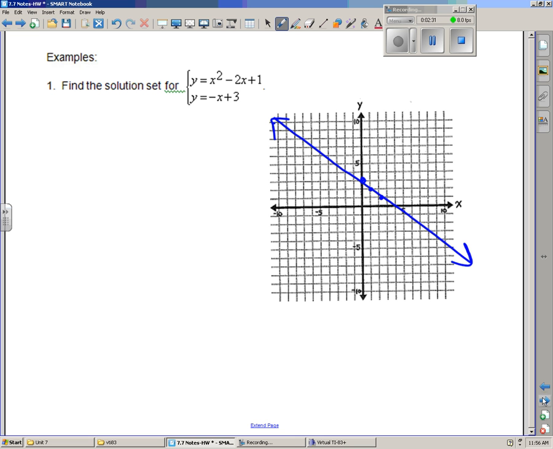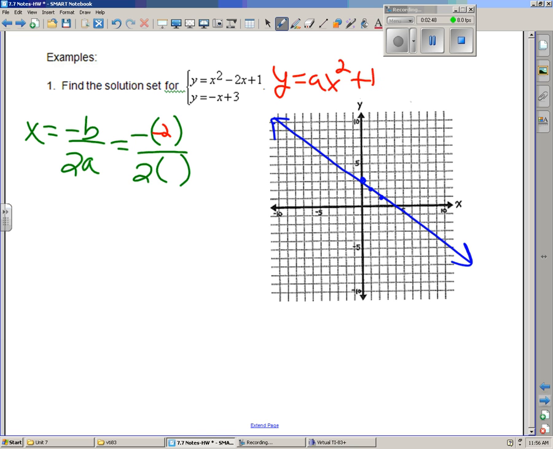For the quadratic, you need to find the vertex. So you need to realize that x equals negative b over twice a, which is negative b. b actually in this case is negative 2. Remember, y equals ax squared plus bx plus c. The thing attached to the x is a negative 2. Over 2a, the thing attached to the x squared is a 1. When you do the math here, double negatives give you a positive 2 over 2, which means it's a 1. So that's the x-coordinate of your vertex.